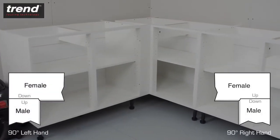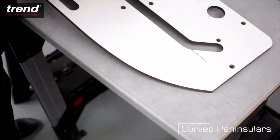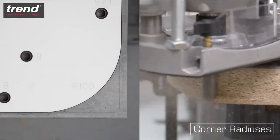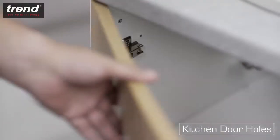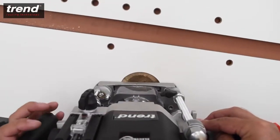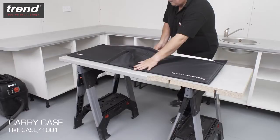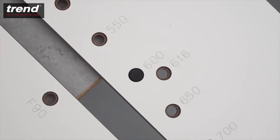It's suitable for routing left-hand and right-hand corner joints at 90 or 45 degrees, as well as curved peninsulas, 40 and 100 mm radius cuts, end cuts, kitchen door holes, and 3/4 inch BSP holes for mixer taps. The jig also enables you to route perfectly aligned recesses for dog bone style connectors which pull the joints together. The Trend KWJ900 works with all standard kitchen worktop sizes up to 900 mm with or without post-formed edges.